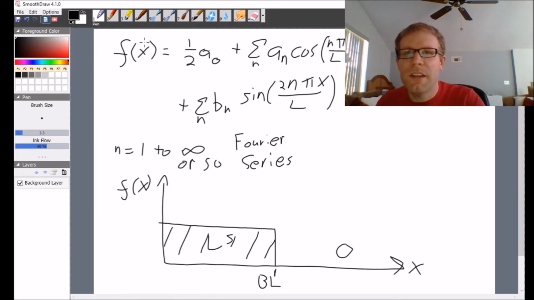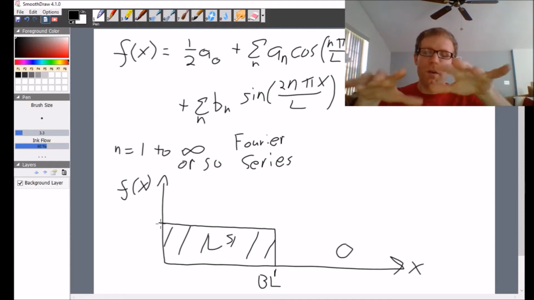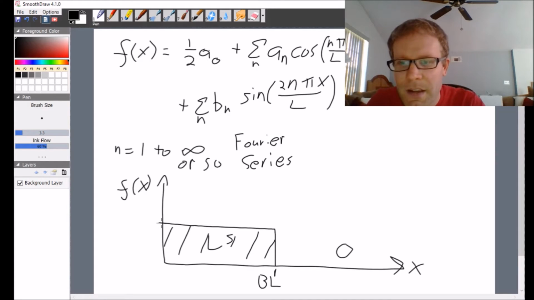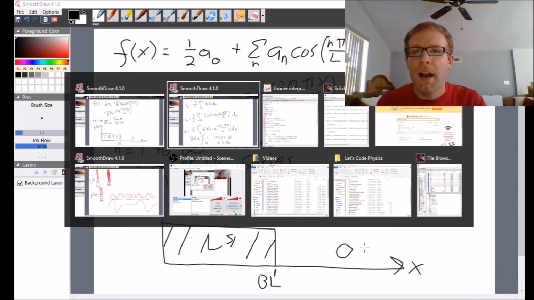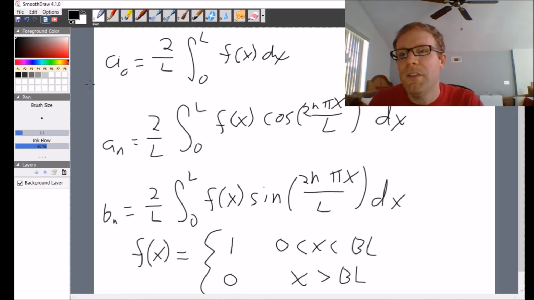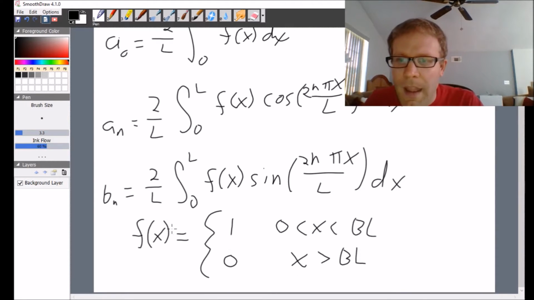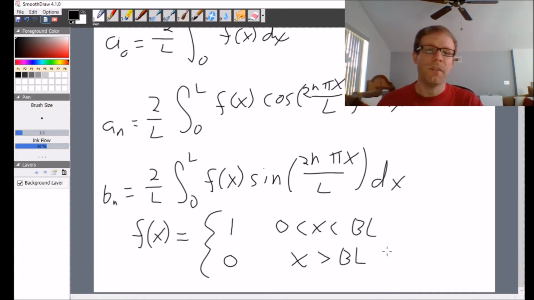But the function that we're looking at to integrate over is pretty straightforward. We're looking to create a lightsaber, so we want a wave. We want some kind of wave structure that is constant from 0 to the beam length and then 0 everywhere else. And the way we're going to get these is through some integrals. So we have to get these coefficients, the A0, the AN, and the BN. Those are obtained through these integrals. They're weighted by these factors here. And our function is just going to be 1 if x is less than the beam length, and it's going to be 0 if x is greater than the beam length. Really what the effect of that is, instead of integrating to L, we're going to integrate to the beam length.